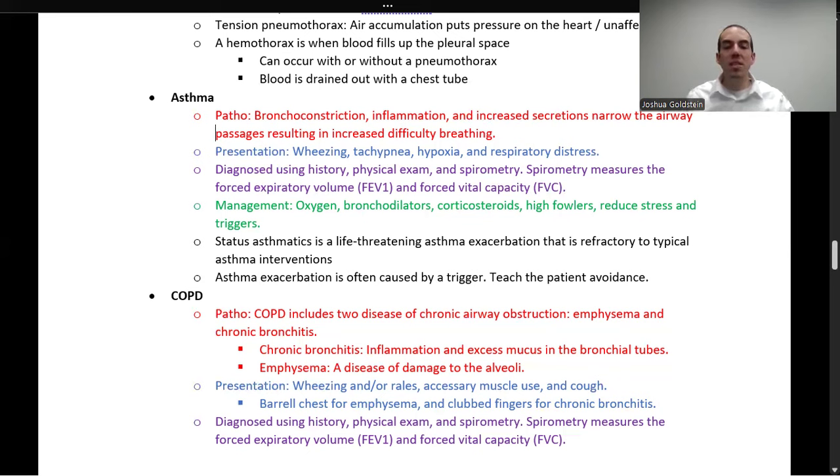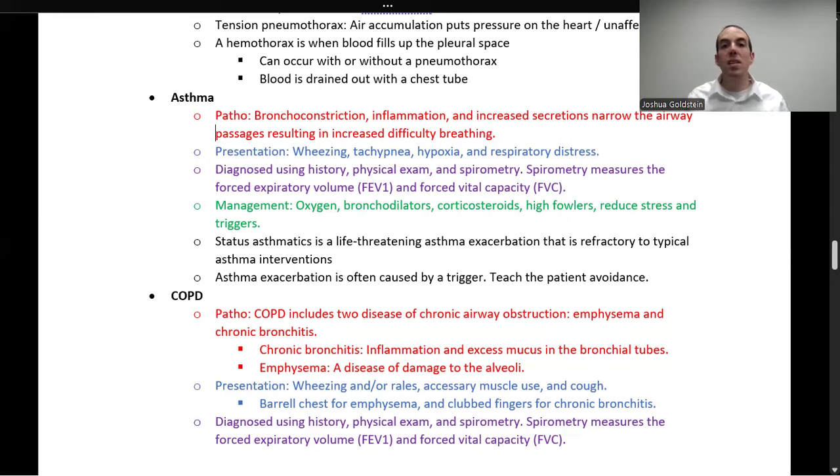You should remember that wheezing is a lower airway obstruction, or narrowing of the lower airway vessels. So that's exactly what this would have. And tachypnea would be breathing quickly because they can barely pull any air in, so they're having to breathe quicker to make up for it. Hypoxia and respiratory distress, obviously, because they're having difficulty breathing.